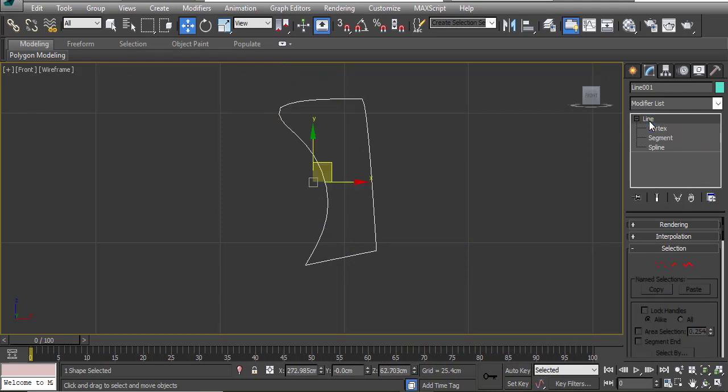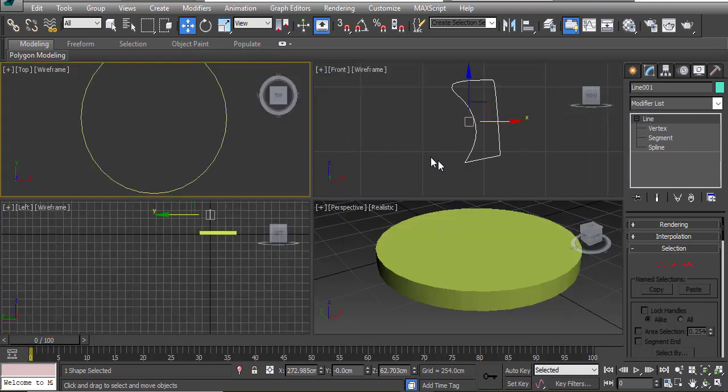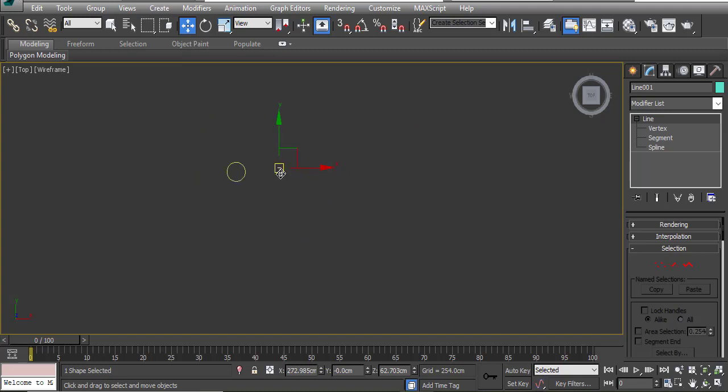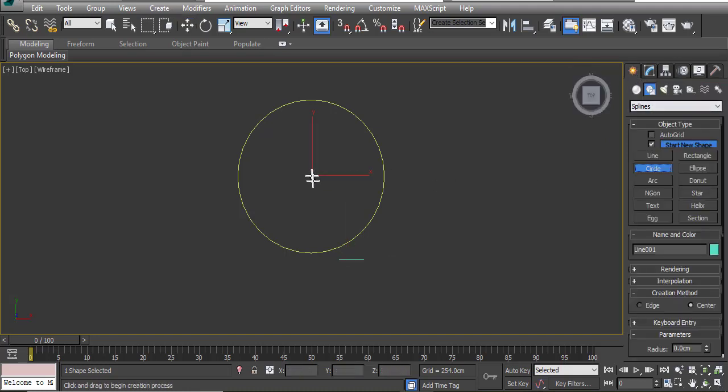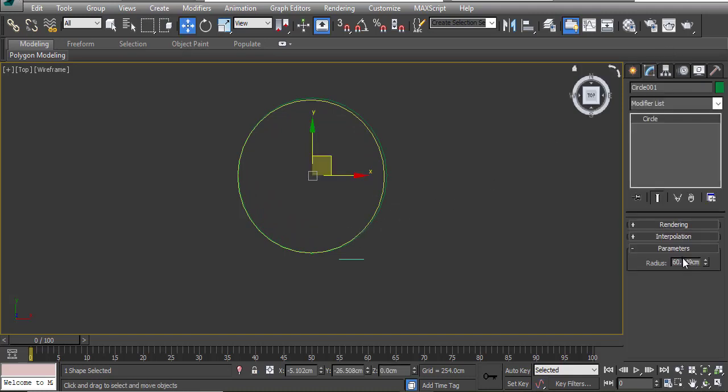Okay, so the second thing we need is a path. So let's go to the top view. This is our shape. Let's bring it near to the table, and here my path is a simple circle with the same radius as the middle part of the table. So we can go to create, shape, circle and then draw this path. Just to ensure the radius is the same, set 60 from modify. Okay, so this is our path.